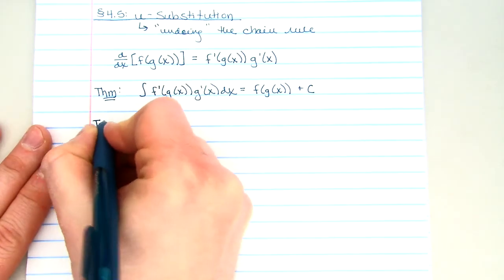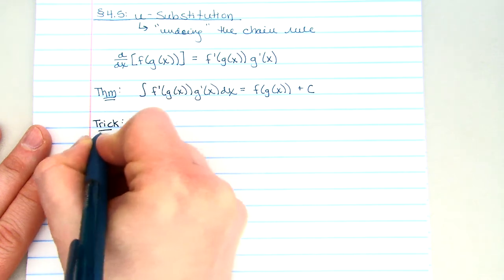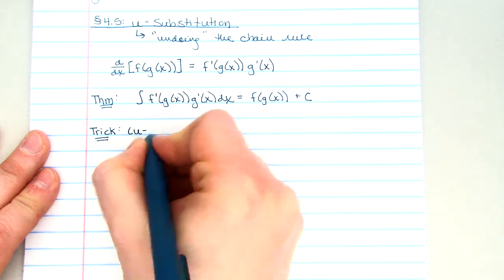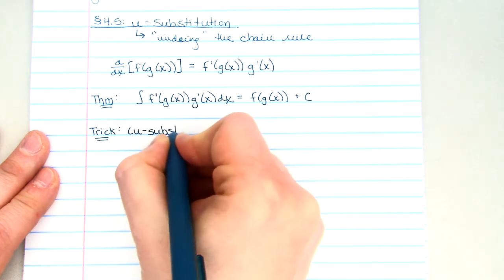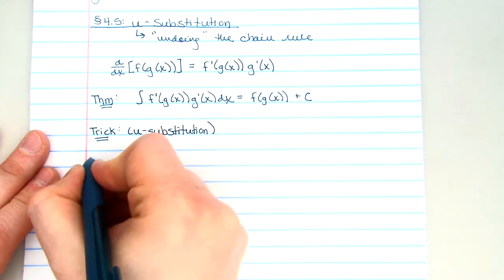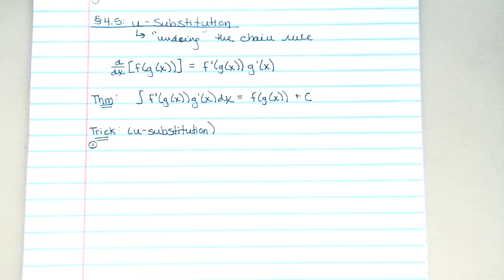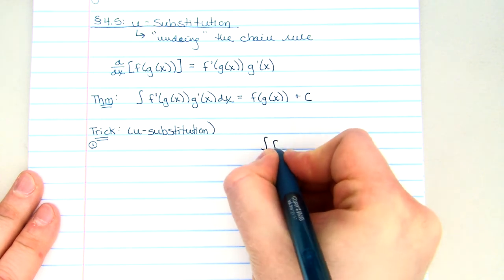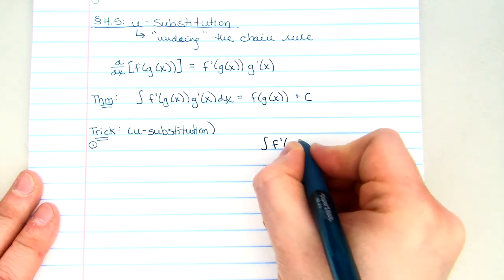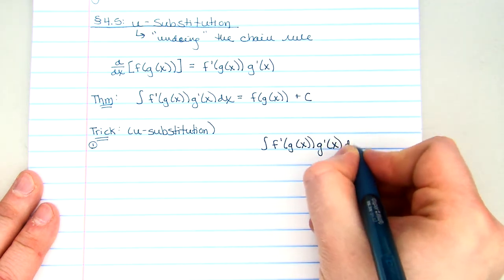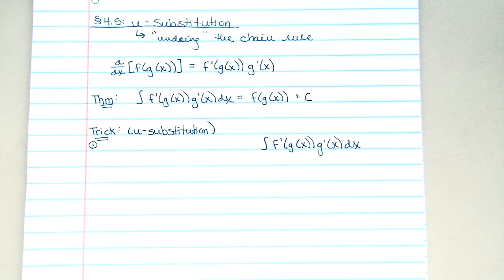Our trick for dealing with composition problems, when we have one function inside something else, is to use this method I'm about to show you called u-Substitution. And I'm going to try to do the notes in two different columns: the word stuff, and then in symbols what's going on. I'm trying to figure out the integral of f prime of g of x times g prime of x dx. I want to try to integrate that mess.